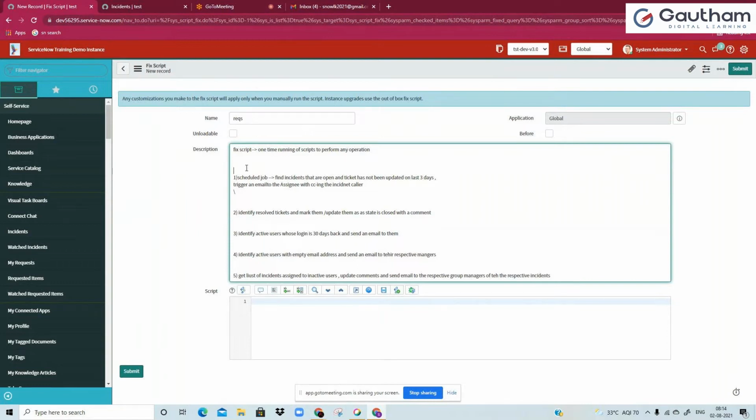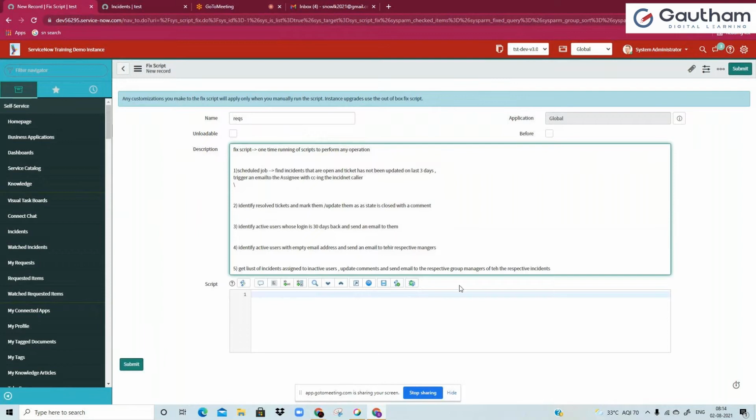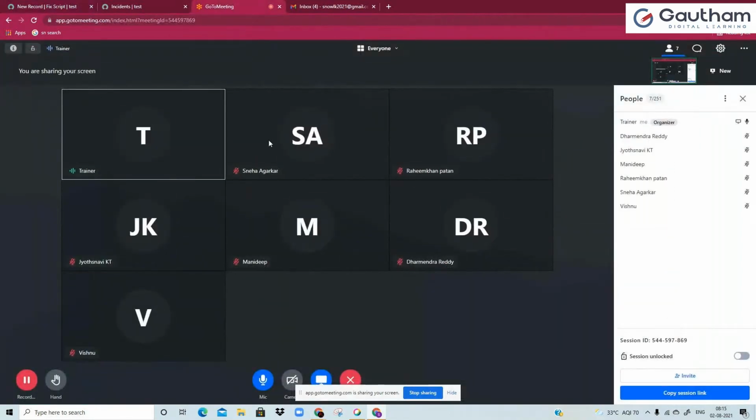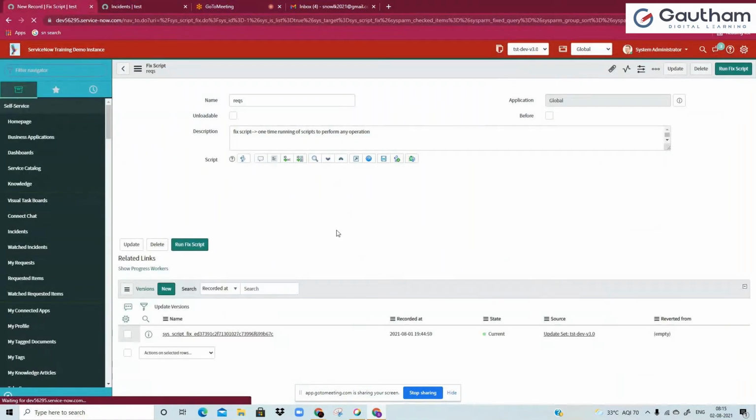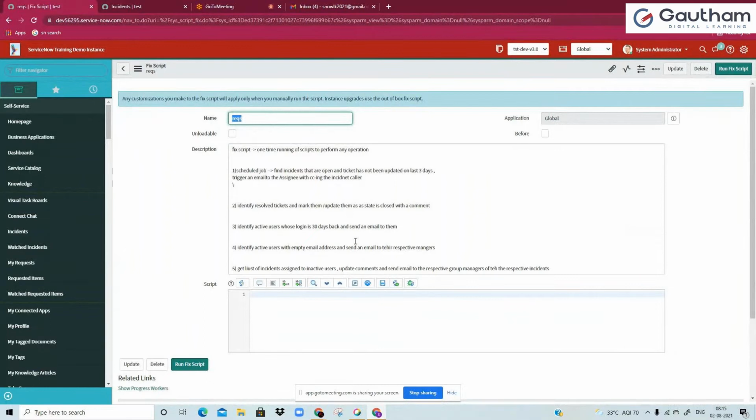These are probably the five requirements for today. And we have six people on the session. So each of you could take one of these requirements and start working on your instances. If you get stuck, just ping me your name.